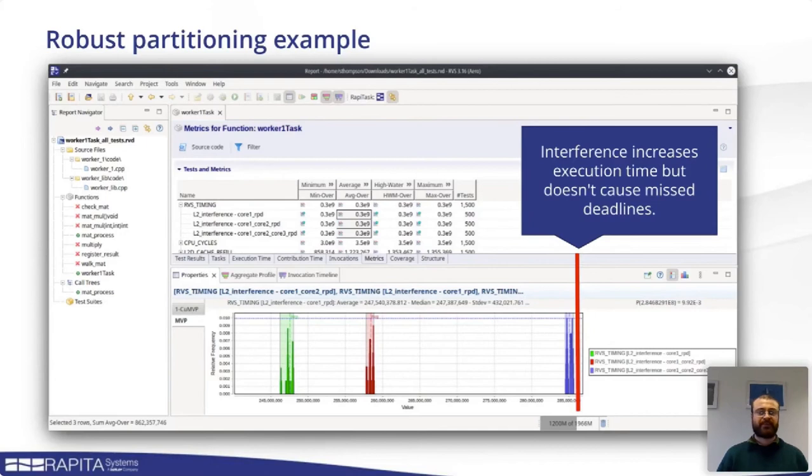But if it's the case that even in our simulated worst case, where we are generating as much interference via this interference channel as we can, we're still not breaking our deadline, then this gives us the ability to claim that the partitioning that we have in place, while it's not completely isolating the different tasks on the different cores, is providing sufficient mitigation that we are going to meet our deadline, provided we have sufficient engineering margin in place.